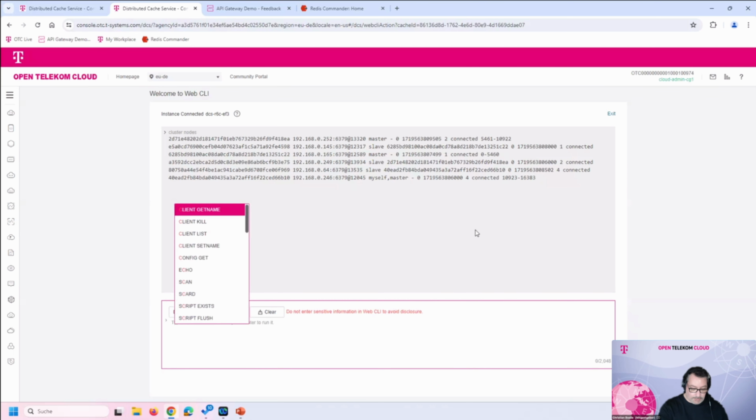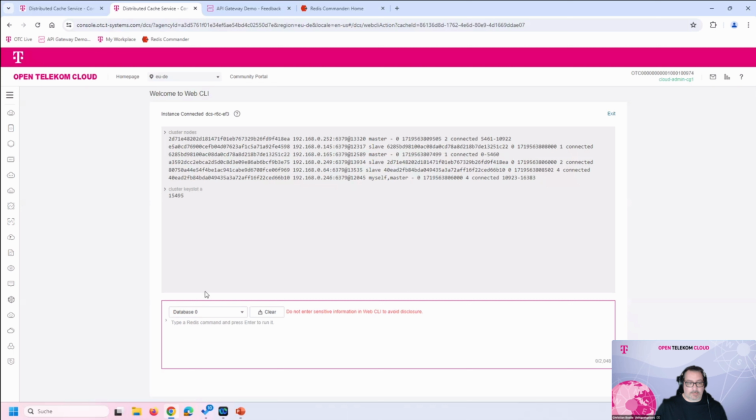I'm using a command called CLUSTER KEYSLOT A. This command helps us identify that if I use the key A, the projected slot will be 15,495, which means it will end up in this shard because it falls into this range.